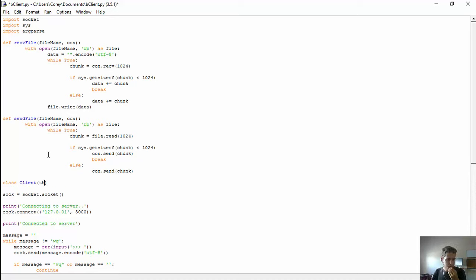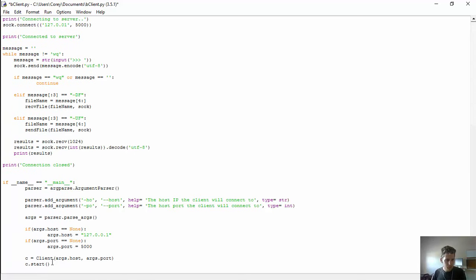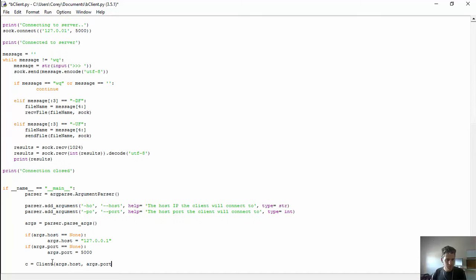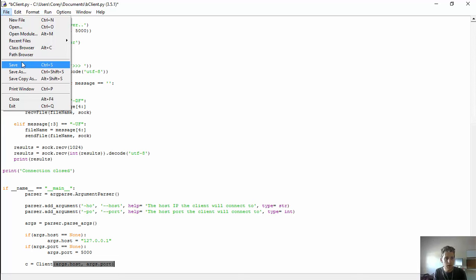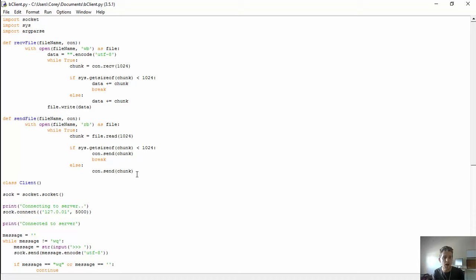But actually for now, I don't want to thread too many things, so I'm going to keep it not threading. I'm going to take that out. Because more often than not, I don't want my client threaded because he's like a chat or something, and I want to wait until he gets info back, so I don't mind waiting. Plus, the time he talks to the server is not long.